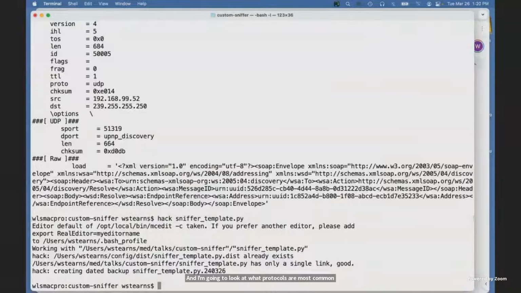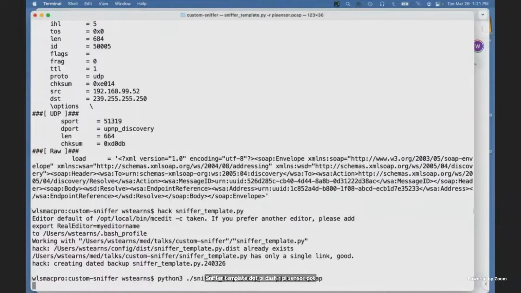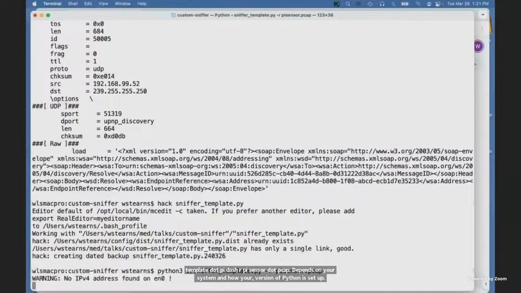Let's save that, and I'm going to run sniffer_template.py, and I'm going to read pysensor.pcap. These are the two files that you've got on your system. Note that you may need to run it as python3 sniffer_template.py -r pysensor.pcap, depending on your system and how your version of Python is set up. Let's take a look at what we get back.